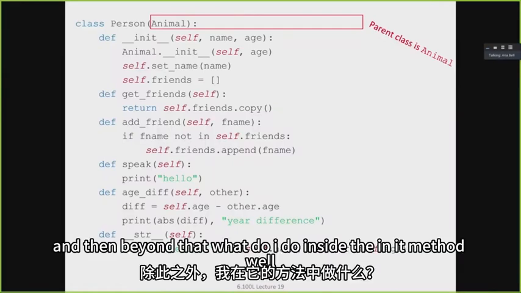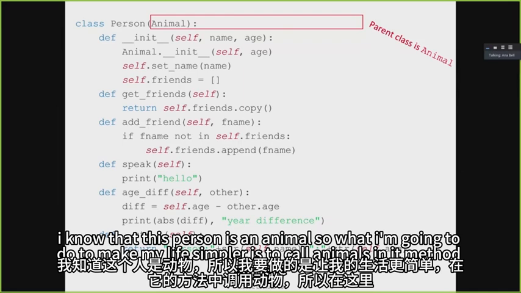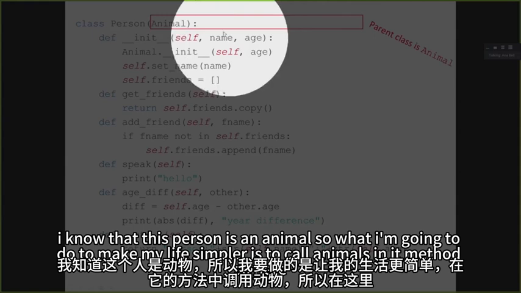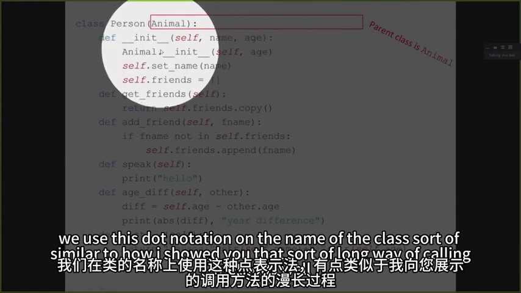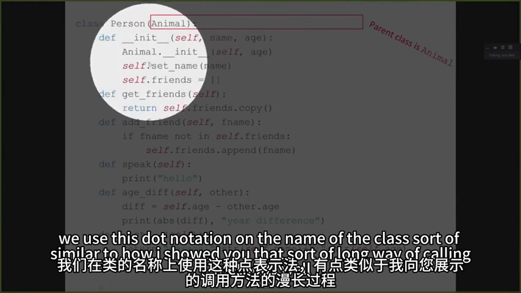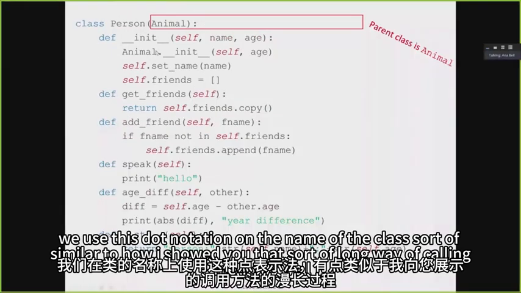And then beyond that, what do I do inside the init method? Well, I know that this person is an animal, so what I'm going to do to make my life simpler is to call animal's init method. So here we use this dot notation on the name of the class, sort of similar to how I showed you that long way of calling methods.